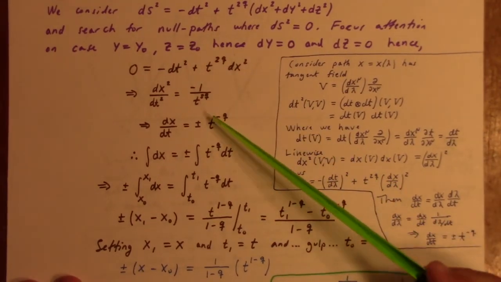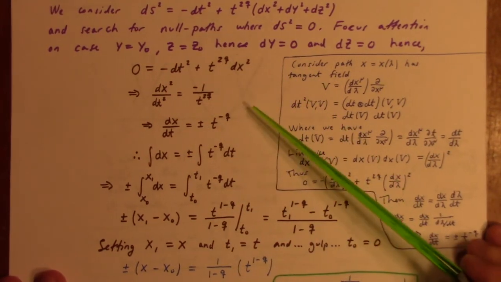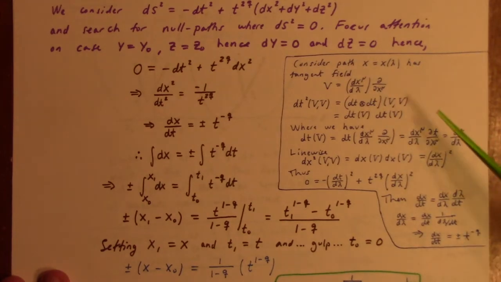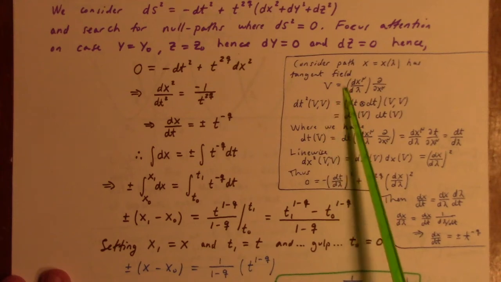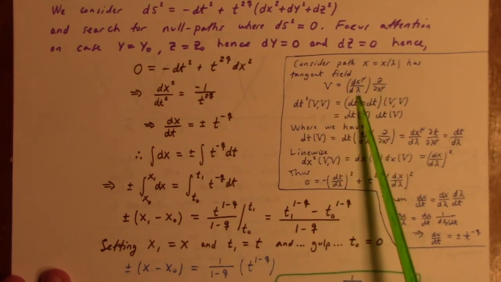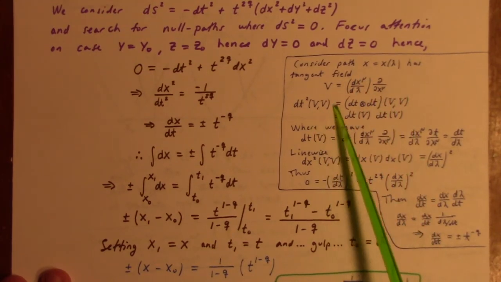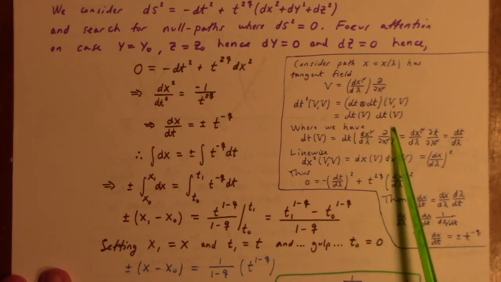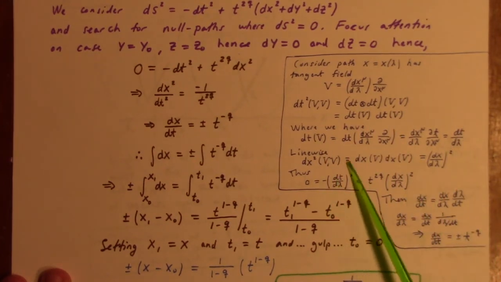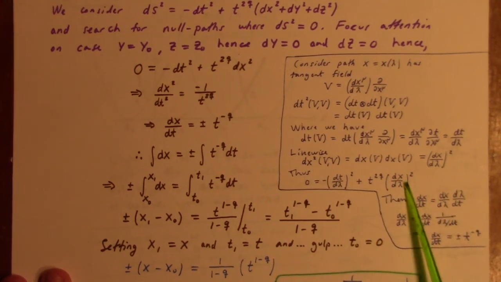Now, if this kind of nonchalant differential pushing jibber jabber doesn't excite you, and you want to be all formal and technical about it, you can go over here and look at this. You can consider a path parameterized by lambda. You can look at the tangent vector field to the path, which gives you dx^mu/d lambda, partial x^mu. You can look at what dt squared does to that. When you plug dt squared into this, you end up with (dt/d lambda) squared, and if you plug v into dx squared, you end up with (dx/d lambda) squared.